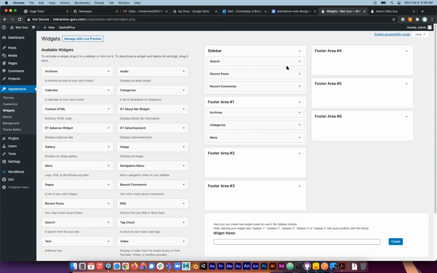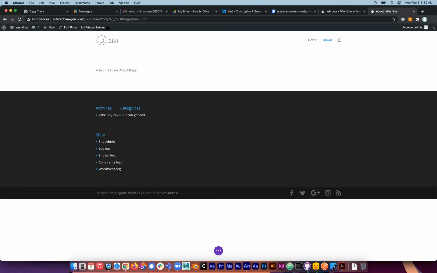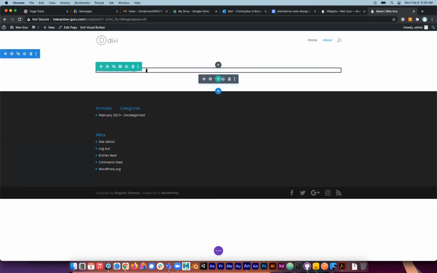So to show you this, I'm actually going to add a sidebar to one of these pages because you can see what's in the footer area here, but we can't really see the sidebar. So I'm going to go ahead and edit this about page. The sidebar is something that typically will come with a default WordPress page layout, but you can add a sidebar to a Divi layout.